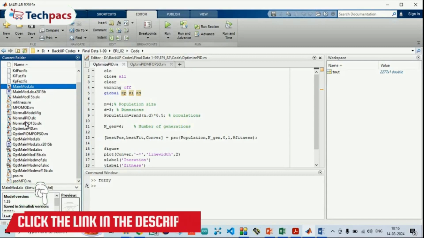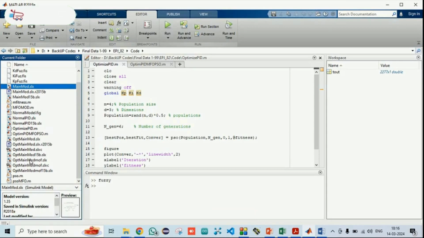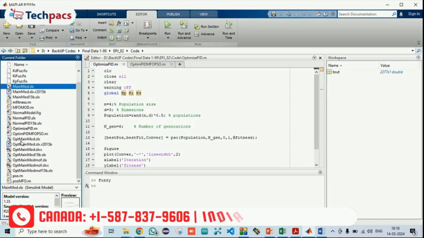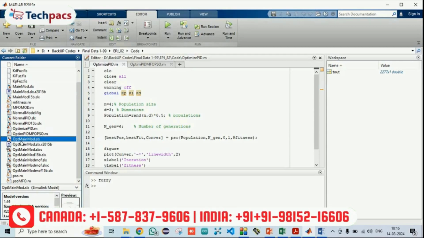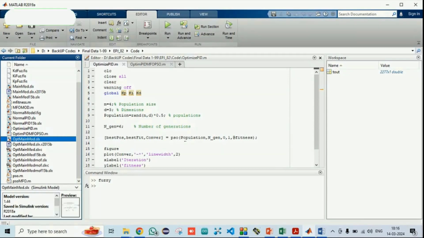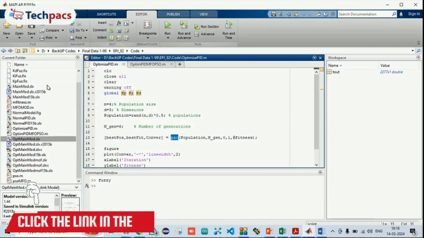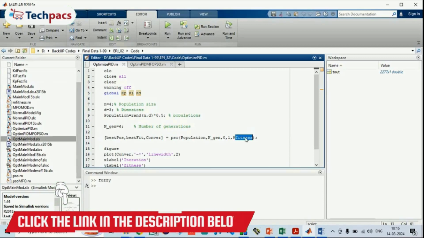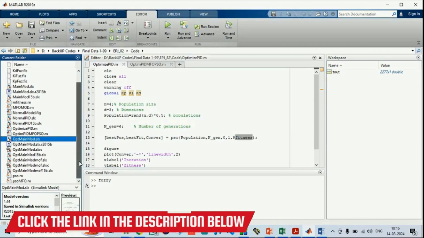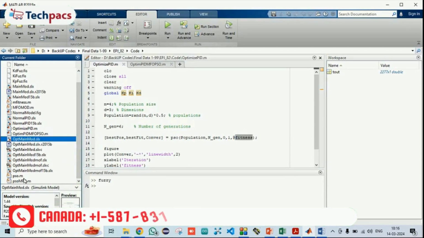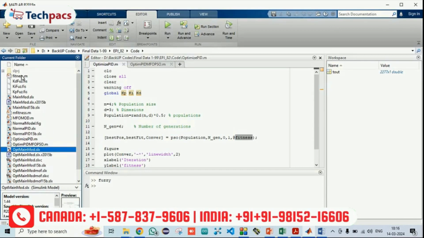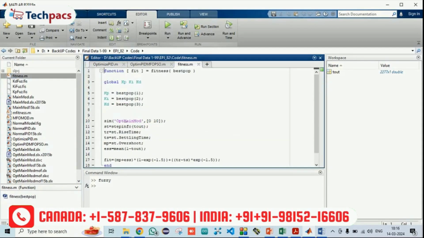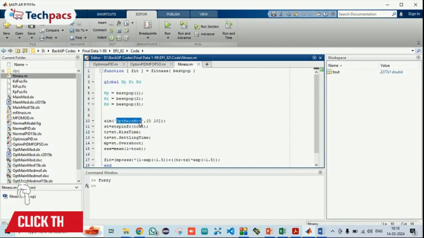Now, other than that, two of the models are there. One is the Optim OPT main model SLX, which we have called in the PSO based application in the fitness function. The function that we are using here is fitness. So you can see the file name fitness. Here it is. Here the model name written is OPT main mod.